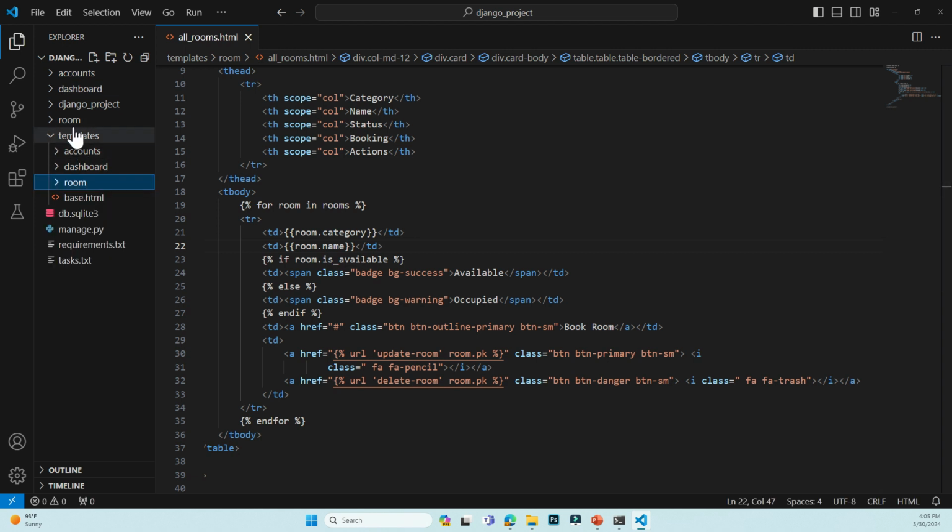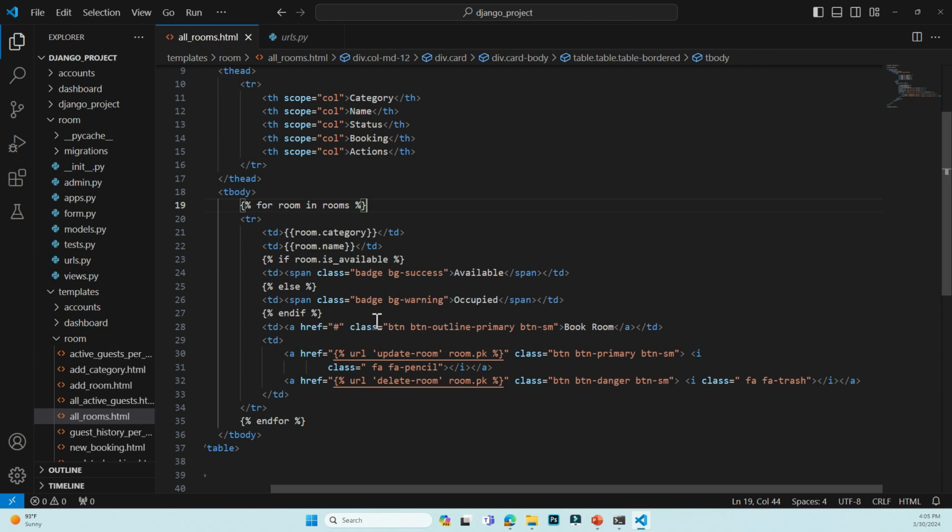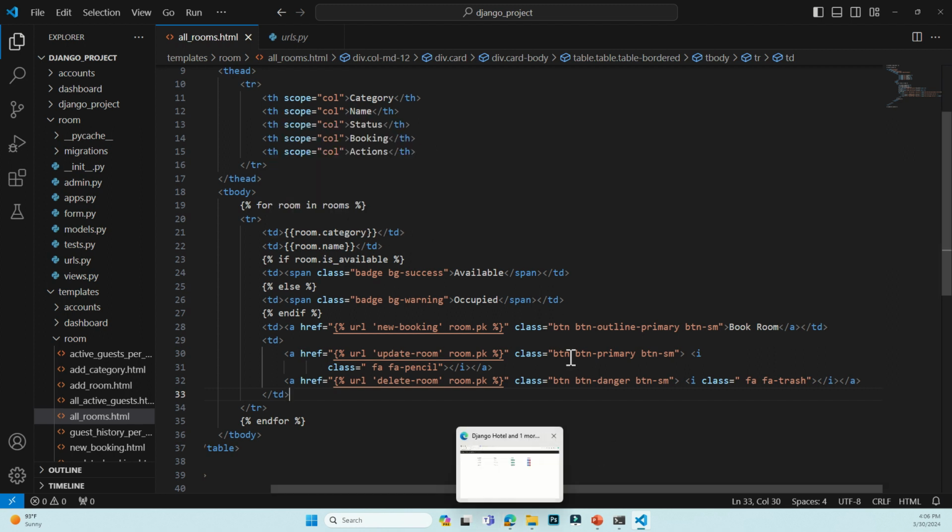All right, so we need to see the URL for this and see where it's pointing to. So book room is called new booking, right? Okay, so just copy this, come back here, we're going to do this one. Okay, and we'll have room.pk. All right, cool. So let's see how that looks like.